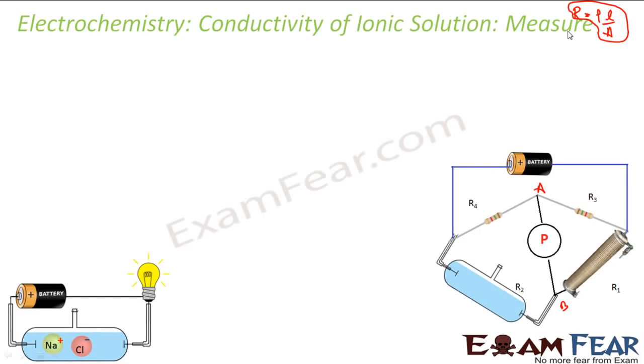Also, if you pass a current, the composition of the solution changes. If you pass a DC current, for example from a battery, over a period of time the composition of the electrolytes changes. If the composition changes, the resistance will change, because resistance is the resistance to the flow of current, and that is because of the viscosity of the solution and other properties of the electrolyte. If that changes, the resistance will change. So one problem is that it doesn't have a definite shape. The second is that when you use DC current, the composition of the electrolyte changes.